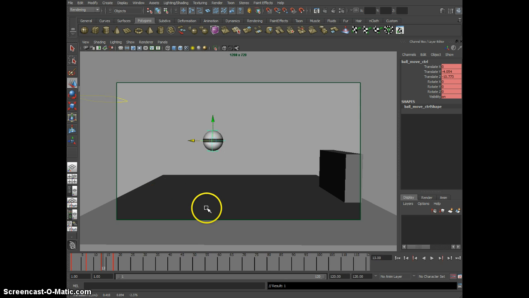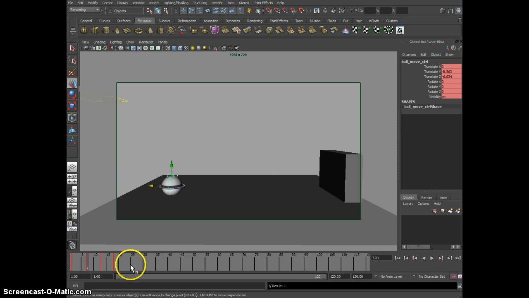So let's see, just kind of eyeballing it, it feels like it moves a pretty big distance on this first bounce, but maybe not quite as big on the second. Maybe I'll do something like that. There. And so I'm just kind of going through here. Again, I have my auto key turned on.